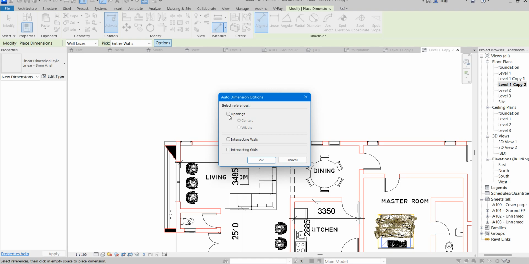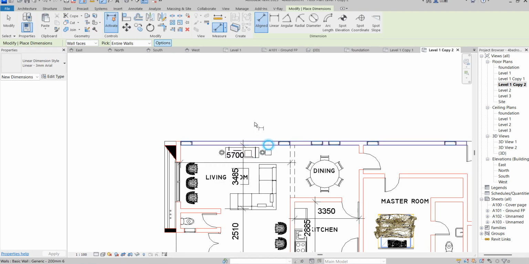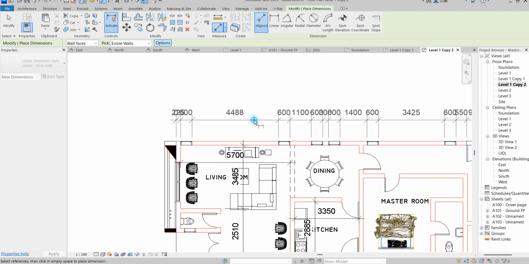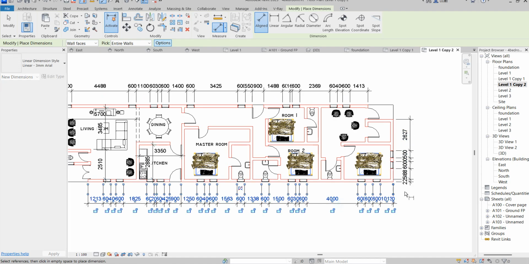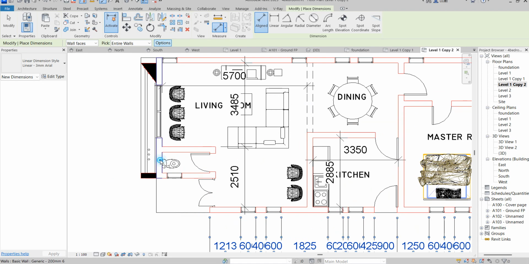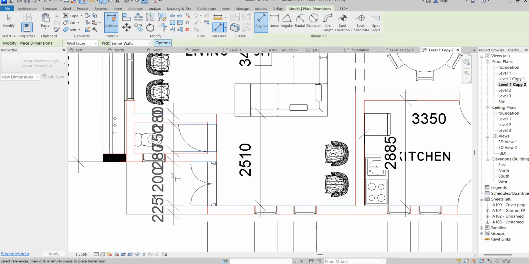Your options now depend on the opening, and we will use opening. I will use width instead of center. If I use center, it's going to cut the window from the middle, but now I want to use it edge to edge, so I'm going to say that. When I pick all the walls, you can imagine what it gave me. Let me pick it fast. This one is faster and quicker for you to dimension. So that is layer one of the dimension. You can do that as fast as possible with this kind of method.